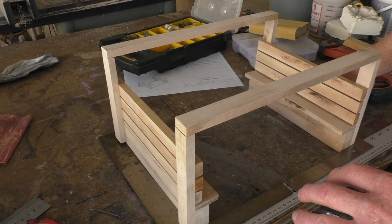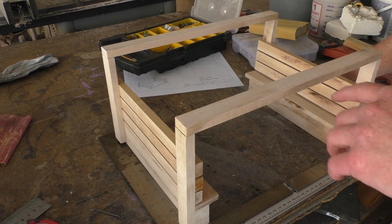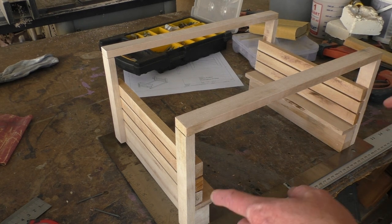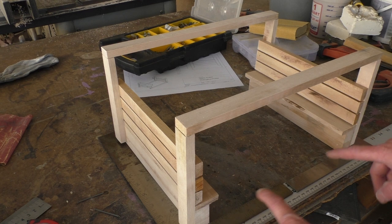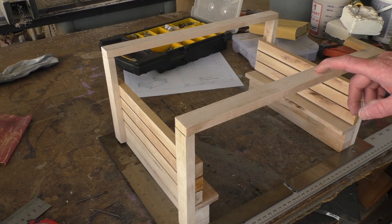For the most part, I kind of like the design and I like the way the build came out, but because of the way I built it and I have these two freestanding sides, I have to make sure that everything stays square as I attach these two last runners that are going to be attached to the bottom. It'll be mounted to the cabinets at the very top here, and that'll give it its structural support at the very top, which is why I built it this way. So it's really important right now that I keep everything square, otherwise it just won't be as strong.